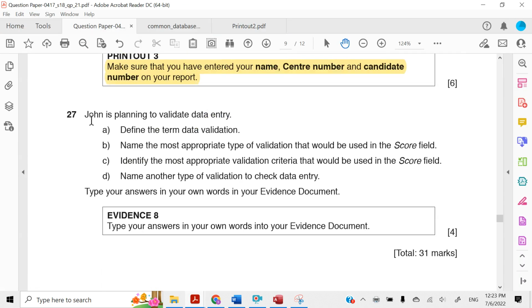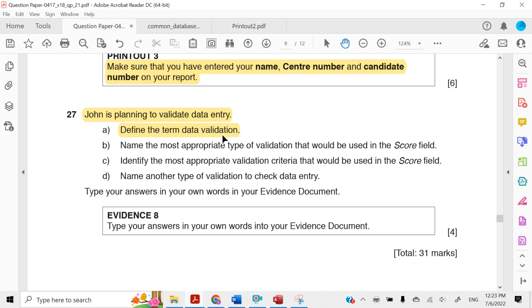Next, question 27. John is planning to validate a data entry form. Okay, this one. Define the term validation. So, what is validation? Validation is a way to make sure the data is acceptable.